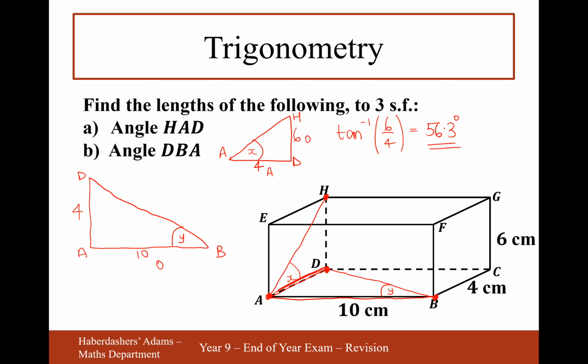And again, we have the adjacent side and we have the opposite side. So again, it's going to be tan. Tan minus 1, because we're finding an angle. And then make sure you do the fraction the right way around. It's opposite divided by adjacent, 4 divided by 10. So tan minus 1 of 4 divided by 10 is 21.8 degrees. And there we are, that's the answer to part B of this question. So with three-dimensional trigonometry, it's sometimes a good idea to write out the triangle that you're working with and then add the labels to the triangle yourselves.